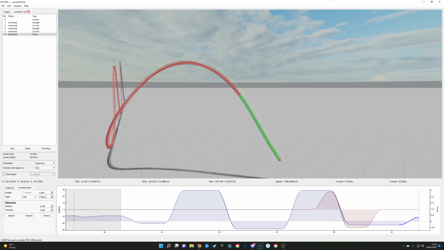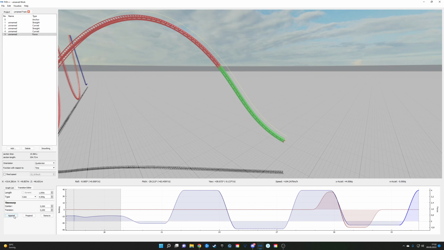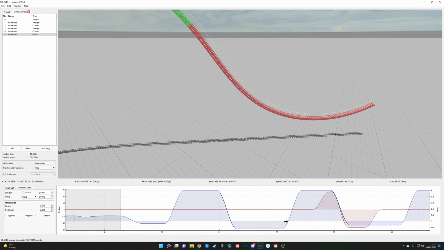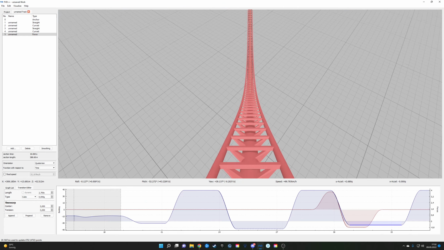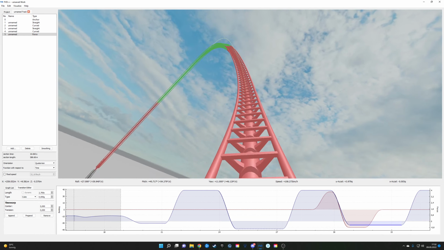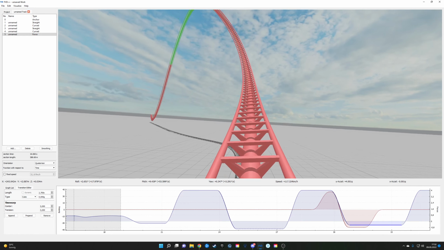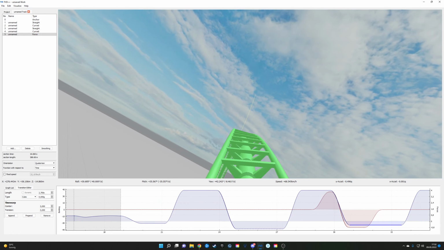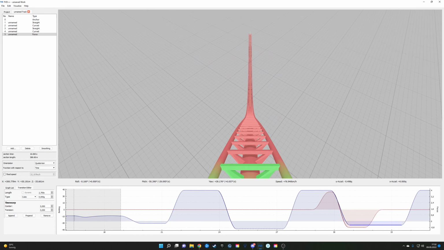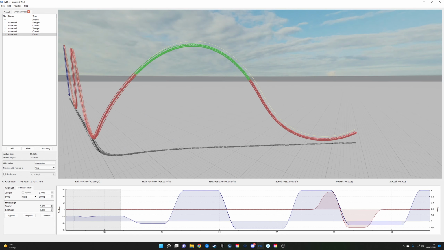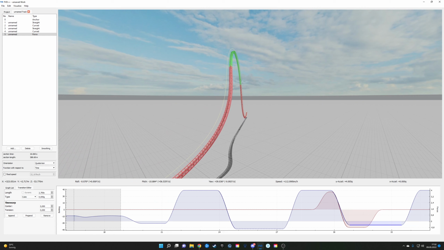Okay, and go to 4 Gs, append this, make it go as slow as possible, and now we got a pretty decent turn. For my liking, it holds you to the left a little bit too much, but that's not that big of a problem in this case of a tutorial.